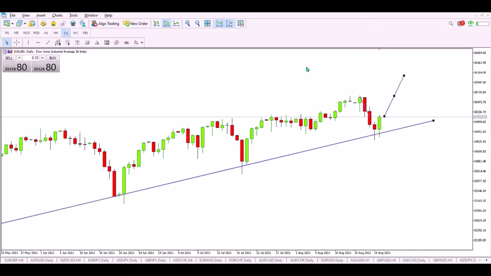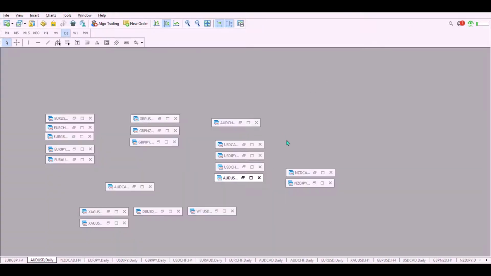Okay guys, this is all for this market. I don't expect strong bearish moves, but with some bad news for the US economy or for the stock markets, we can see another drop as well. I don't expect that, since we have this massive bullish move on the Friday. Let's analyze something else, guys. Maybe the USDJPY.